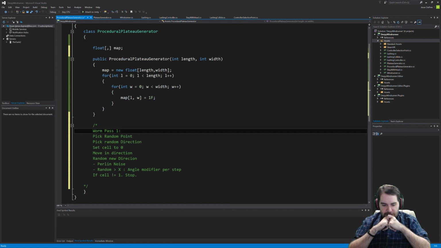So I'm going to scan across, and then if it finds a cell that is 0, it's going to get its neighboring cells and blend them. By blend them, I mean... What do I mean by that?